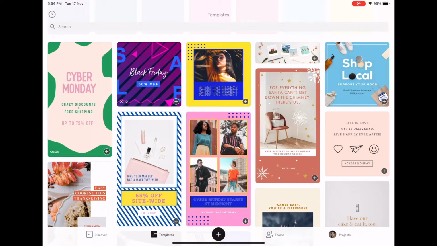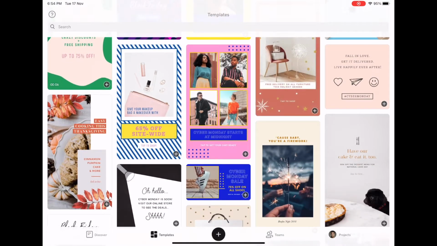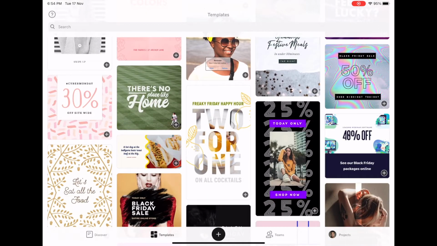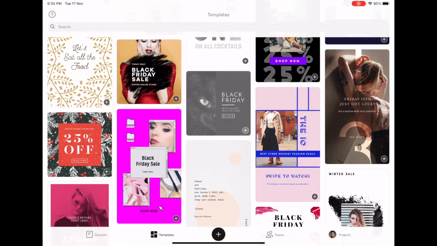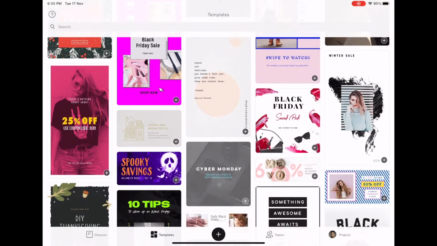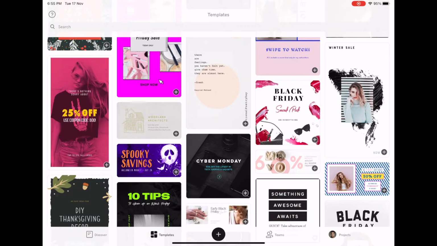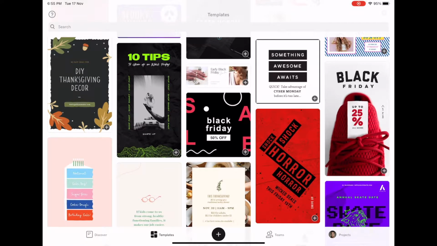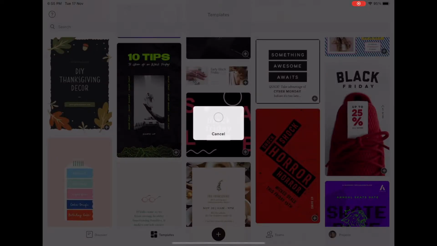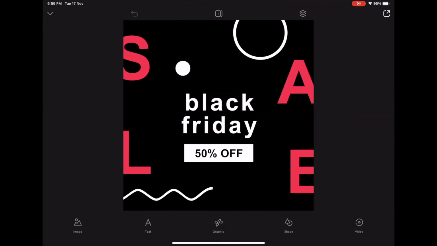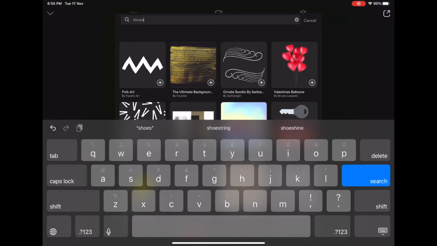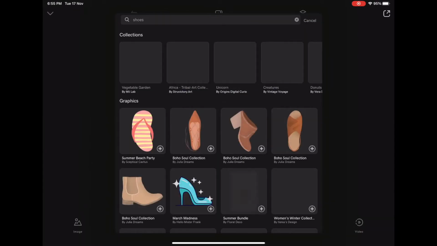Apart from the homepage, you also have a list of templates that you can actually access. Now, as you can see on the screen, there are loads and loads of templates that you can access. So in case you want to design something for one of your marketing campaigns, let's say for instance, you have a sale coming up and it's on Black Friday. There's this particular template. I can simply open this template up and then I can put in anything that I want. Let's say I want to put in a pair of shoes.